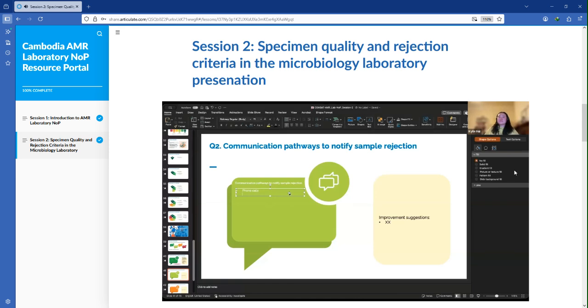In case the referral lab has an MOU, we have to contact them, so we inform by phone call, Telegram, book, and email. Yeah, that's great. So there are three solid communication pathways. Anyone else have other means to communicate these results to the clinicians? So we have phone calls, email, and a Telegram group. Are there any other ways to communicate that a sample has been rejected?